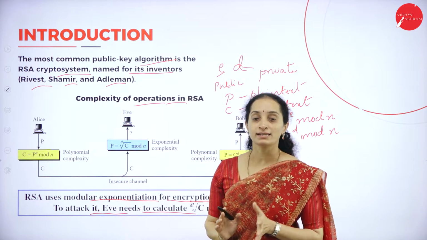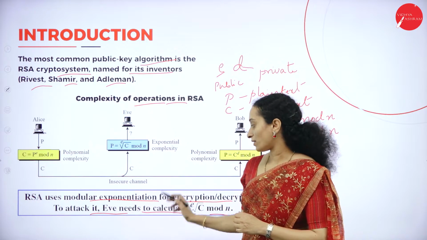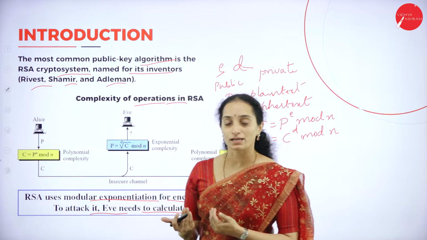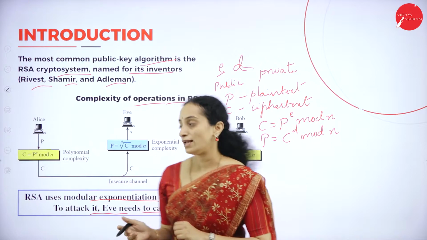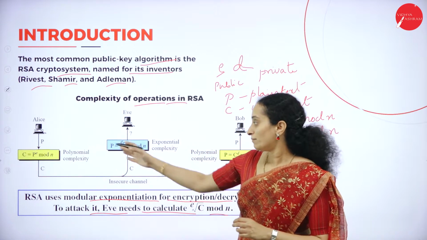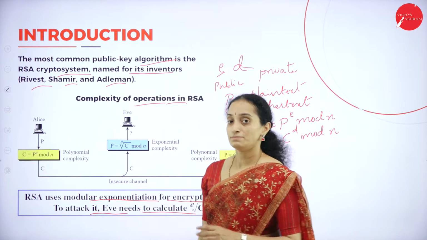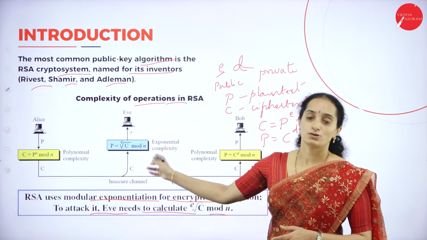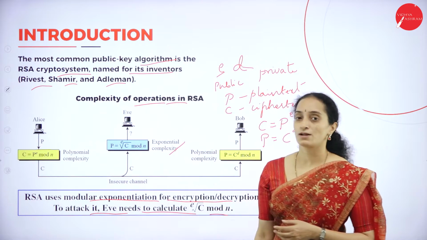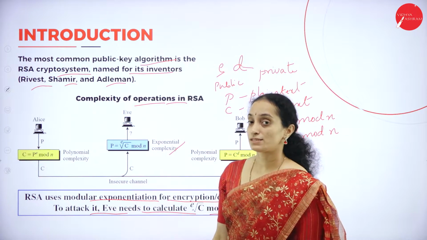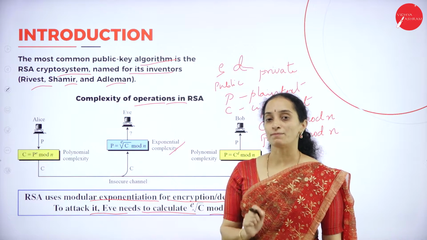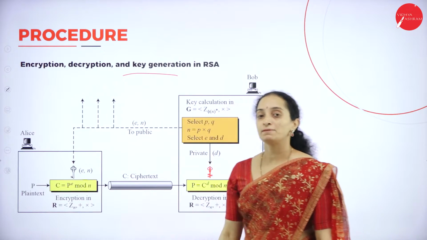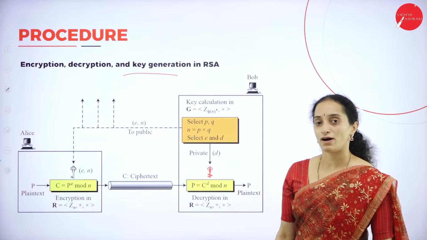So Eve will fail in calculating the modular complexity and getting the plain text from the cipher text. If the inverse operation becomes possible, that is, if it becomes possible to calculate the exponential complexity with the polynomial, the cipher text will be breached by Eve. Till now, it was not possible for the attacker to get the plain text using exponential complexity. So the RSA cryptosystem ensures that the ciphertext will not be decrypted by the attacker. Here we have the method of encryption, decryption and key generation in the case of the RSA cryptosystem.